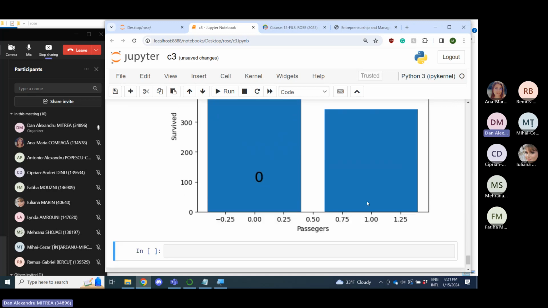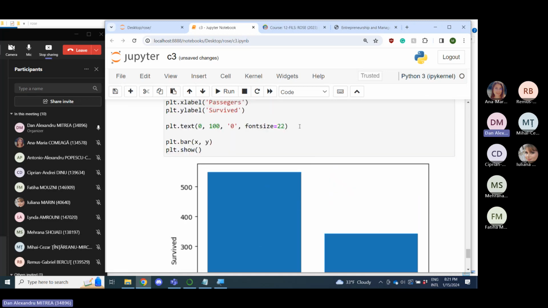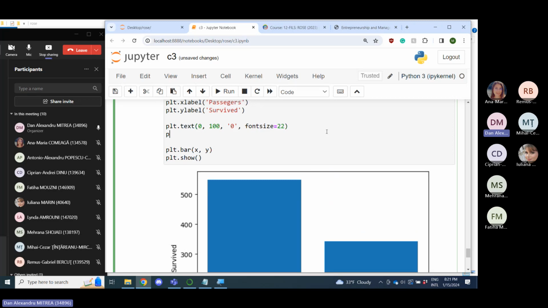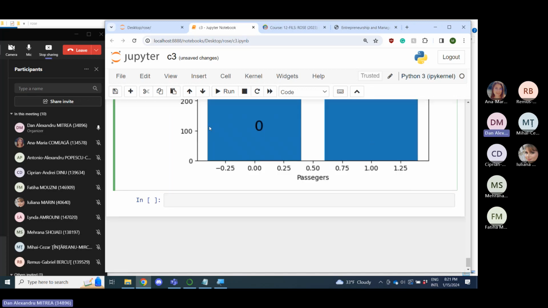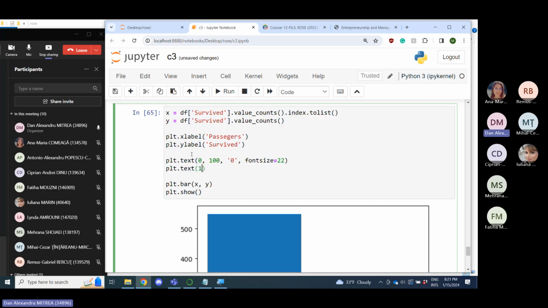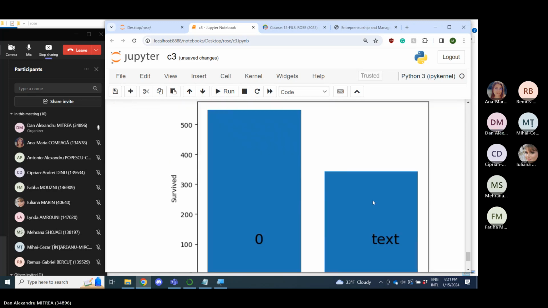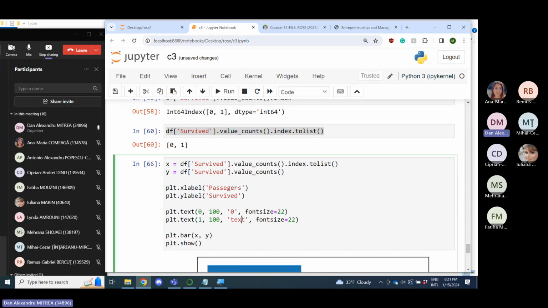Okay, and then I must display also 1. The coordinate is 1, 100. This is X, this is Y. Then what text do I display? I write text to see. You can write what you want. But I want to display 1.